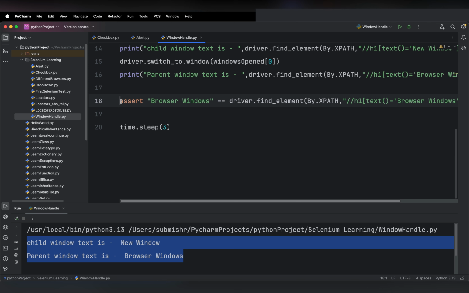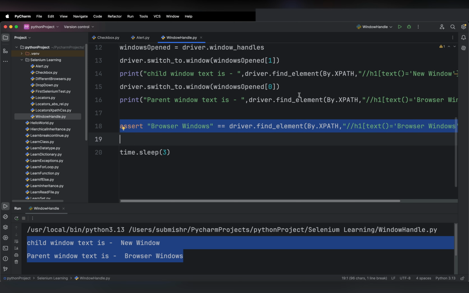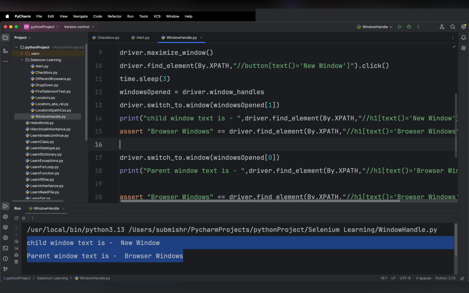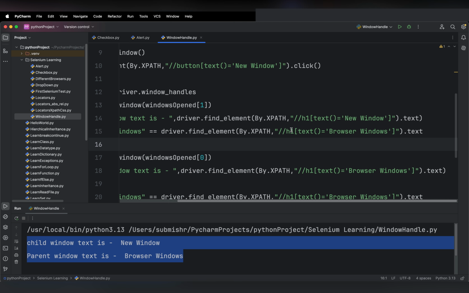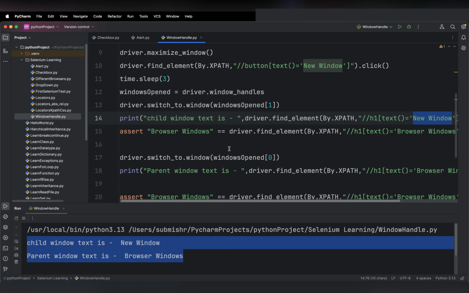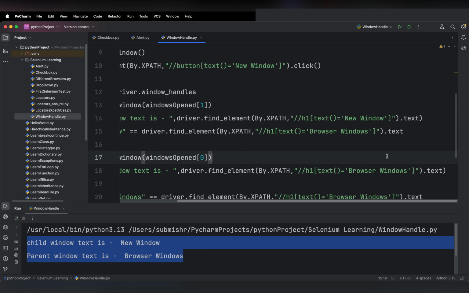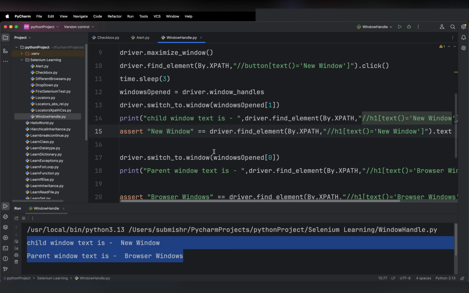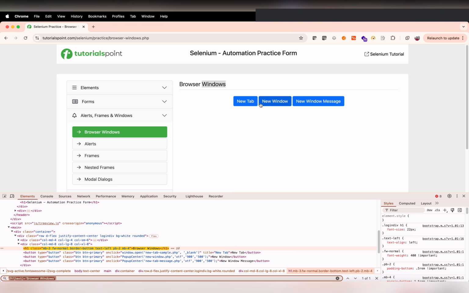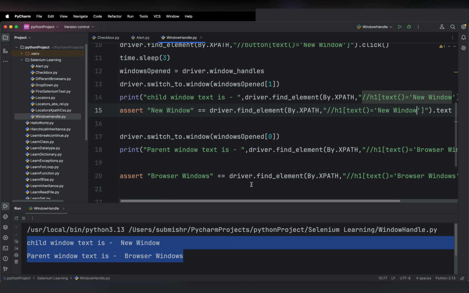Similarly, you can put one assertion here also in the child window. In the child window the text is "New Window": assert "New Window" equals driver.find_element(By.XPATH, and you give this particular xpath here. So, basically I am putting an assertion that this "Browser Windows" text in the parent window is matching or not.